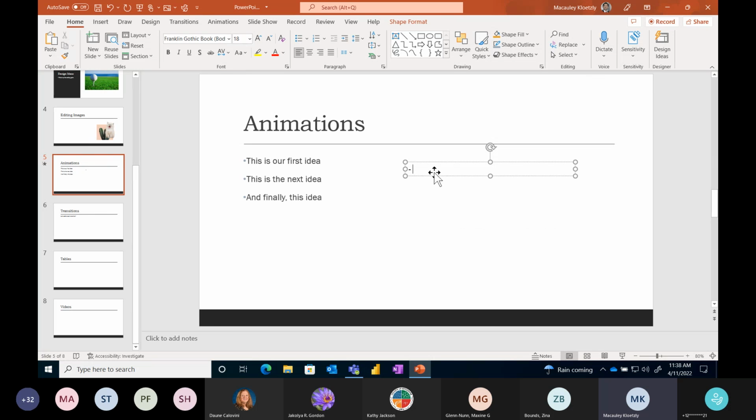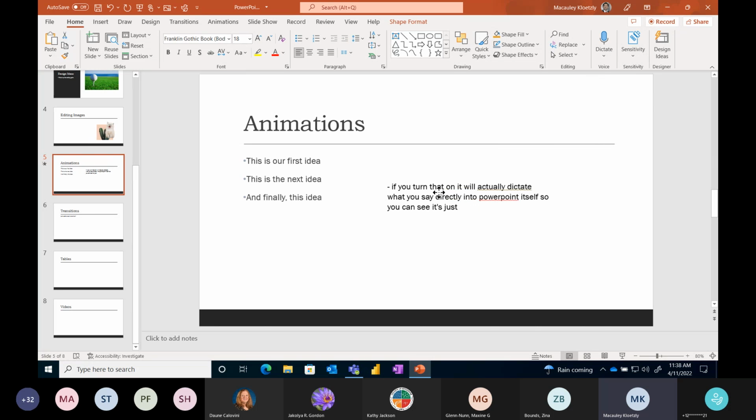You can also even use a dictate tool. Under the Home tab, you may have seen there's this dictate option up at the top. If you turn that on, it will actually dictate what you say directly into PowerPoint itself. So you can see it's just continuously typing. I'll turn that off so it stops. So there's a cool little dictate option here as well.